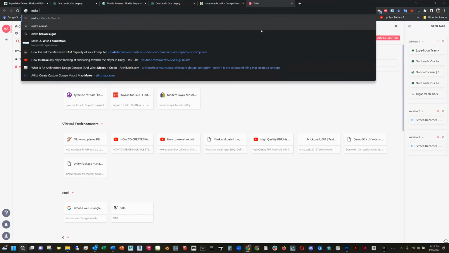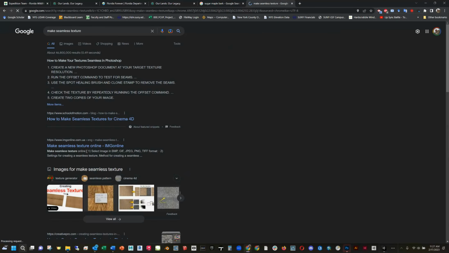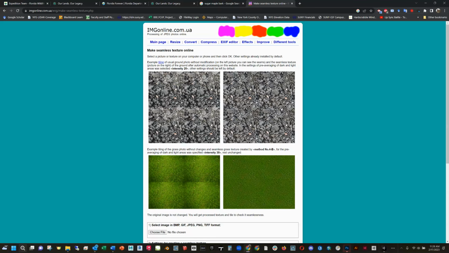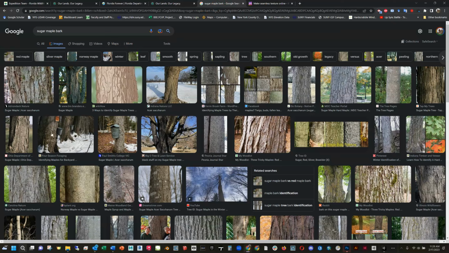There's also tutorials out there on making a seamless texture. And there's actually engines that will do it for you. You can do it in Photoshop. Right, so all right, click on this link here. There are tutorials that let you take this, and you can see where the seams touch, and make it seamless, but there's also engines that will do it for you. It basically takes it from that to that. So I don't know that you need to spend your time doing it.